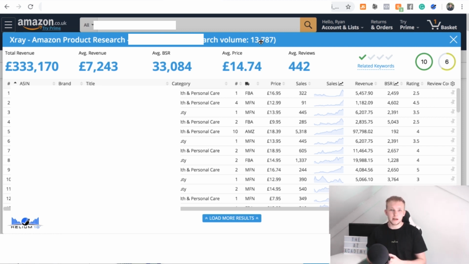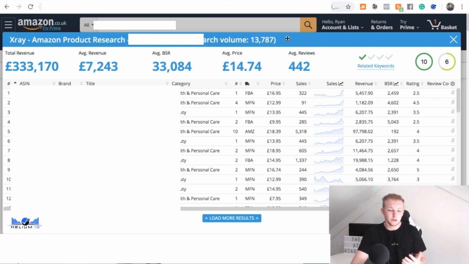If you were looking at the keyword, for example, yoga mat for home use, and that was the one you were running Helium 10 on, then that's going to show you results of a less competitive market than if you search just for the keyword yoga mat, because the keyword yoga mat is going to have more competition, more people trying to rank for that one, more sales, and it's generally just going to show different numbers. So some products can actually look very, very different depending just on what keyword you use to find them. So you always want to make sure you have that main keyword.